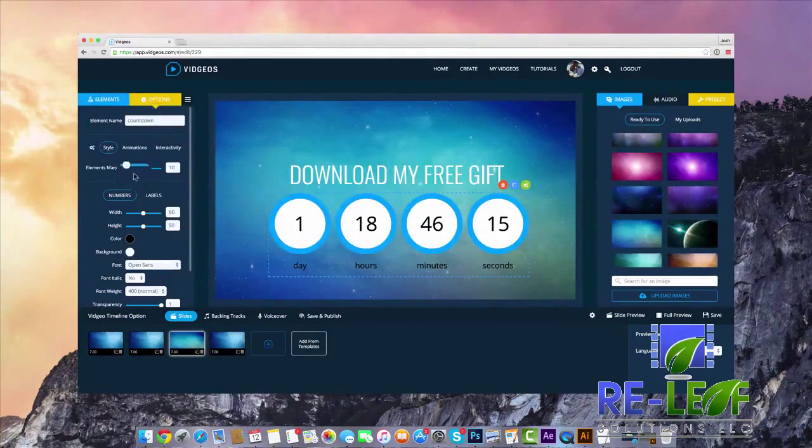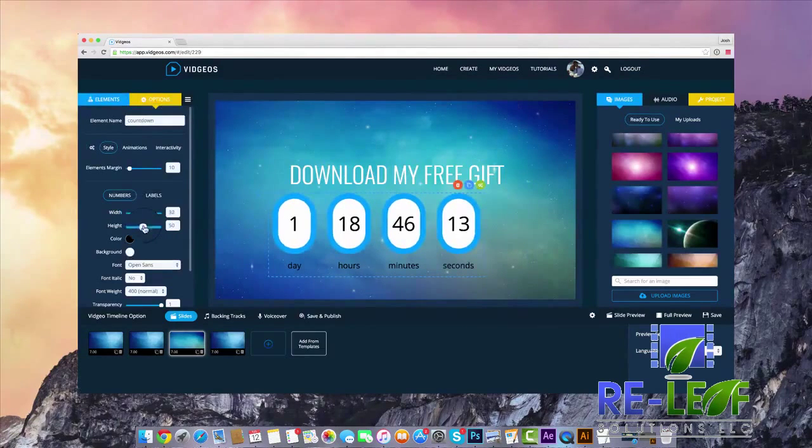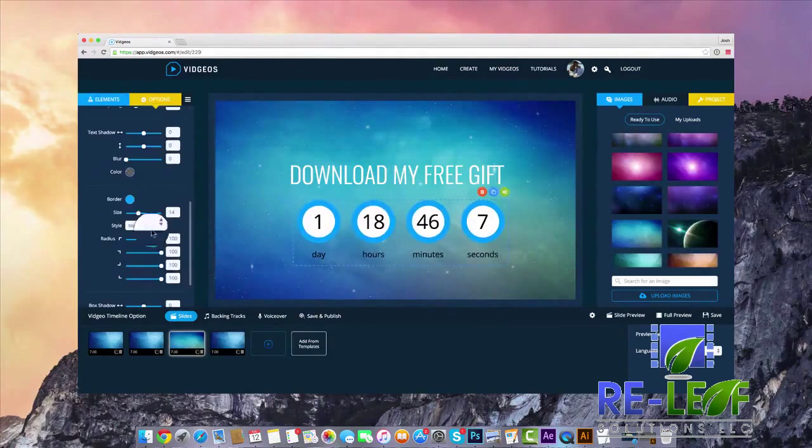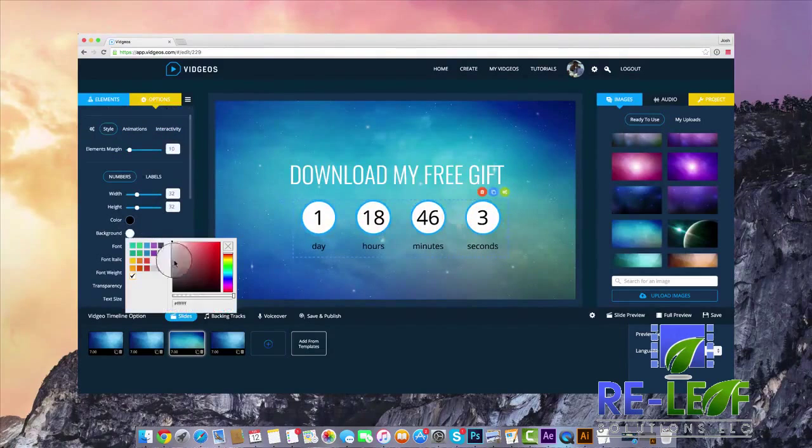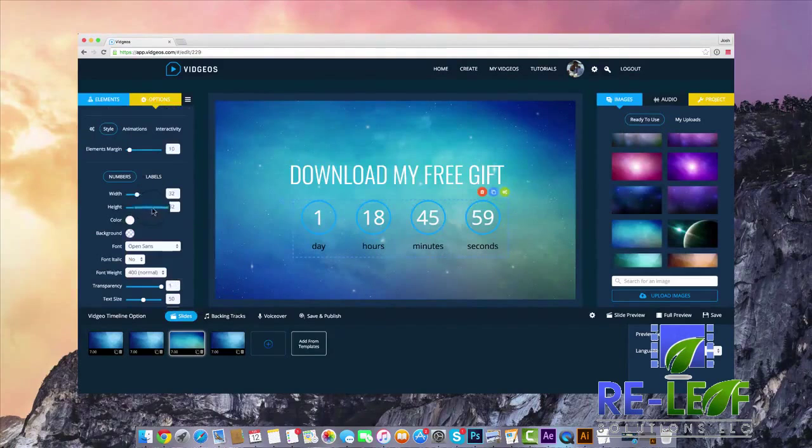And we can adjust everything on here. So let's go and make this a little bit smaller. Let's say 32 by 32. And I can bring it over here like that. I can adjust the border. Let's make it nice and slim like that. And let's make this background color transparent. And this, let's make this white.